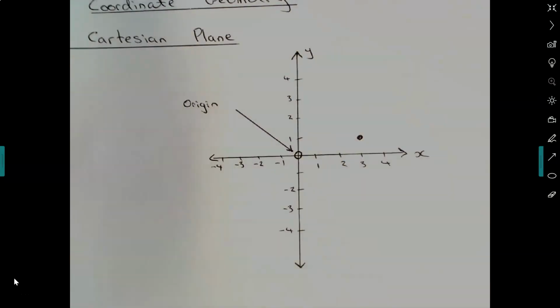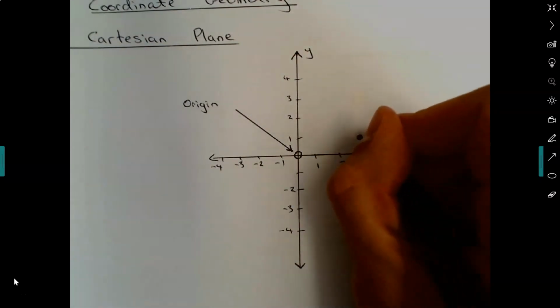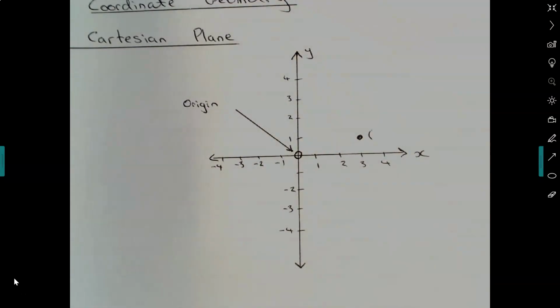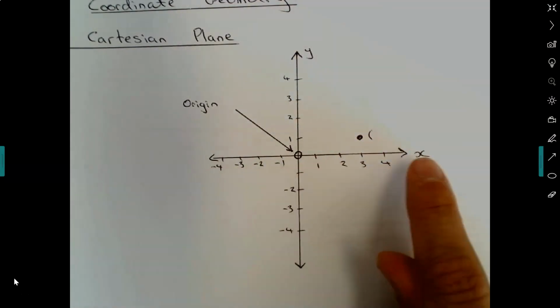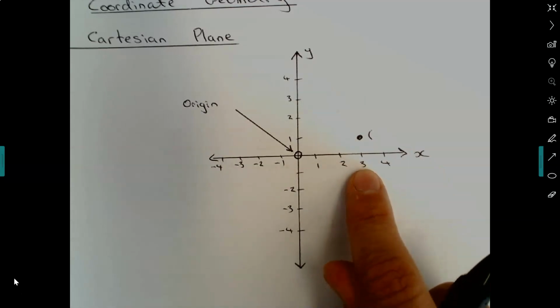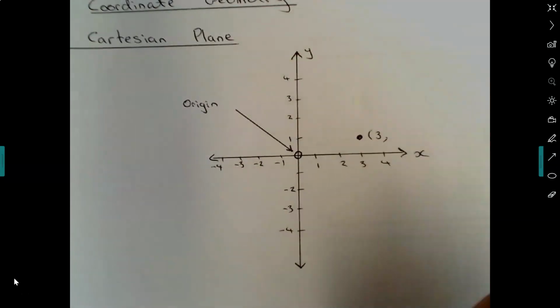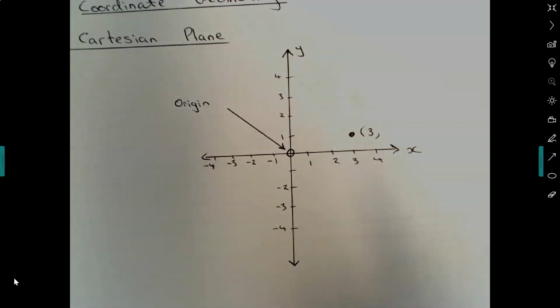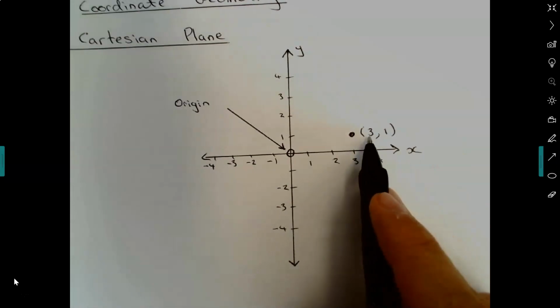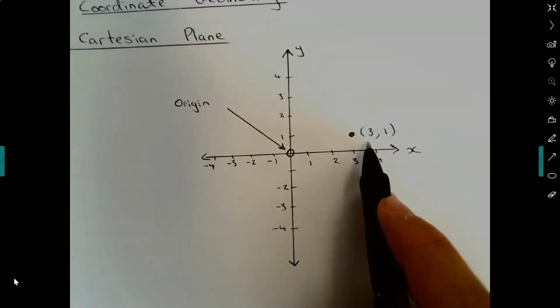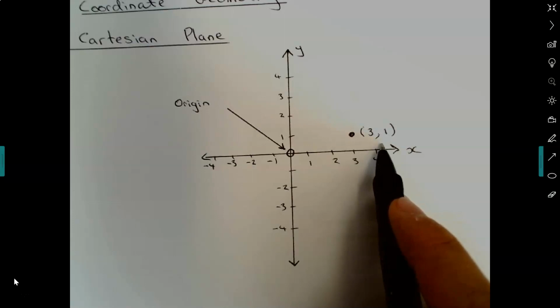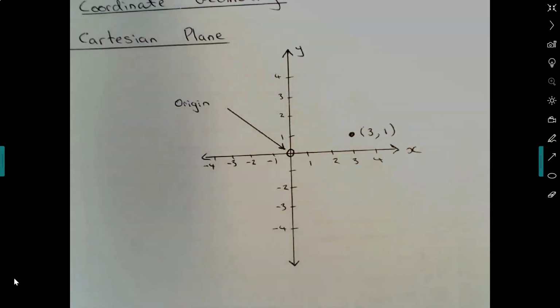So, if I was to plot a point there, we can describe that point's location on the Cartesian plane with a set of coordinates. So, it's on the x-axis, 3 spots to the right, comma, and on the y-axis, 1 spot up. So when we're describing the position of these coordinates, we always put the x position first, and we always put the y position second. So the reason why I didn't do 3, 3 is because you don't know which one I'm putting first and which one I'm putting second.